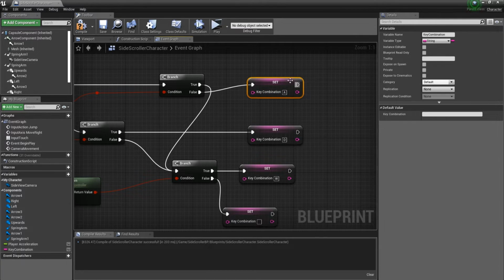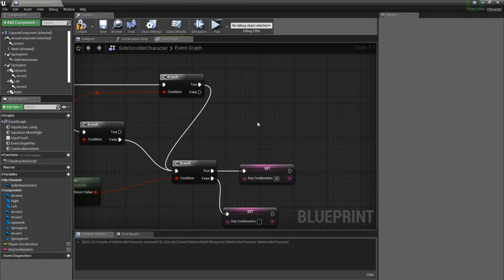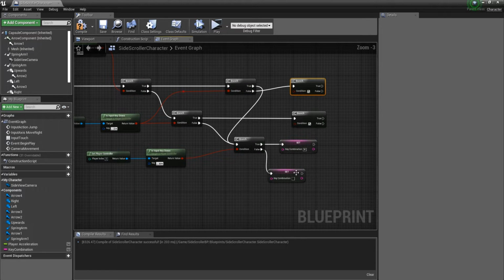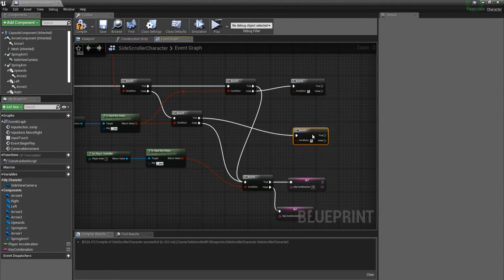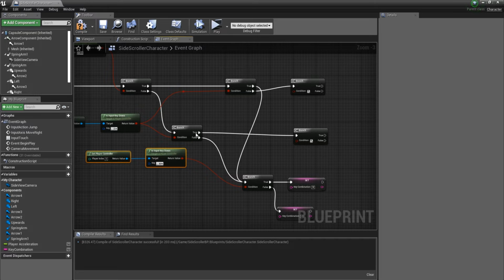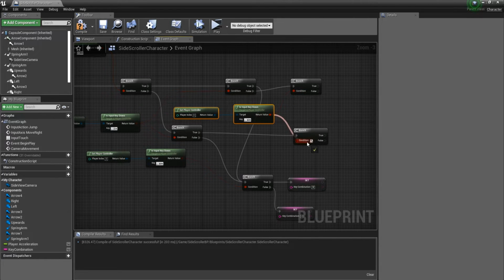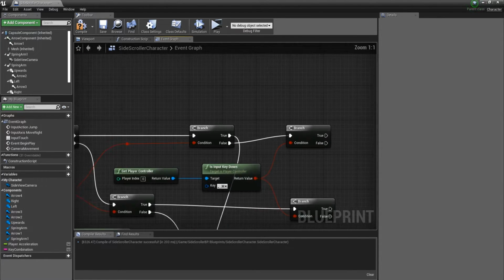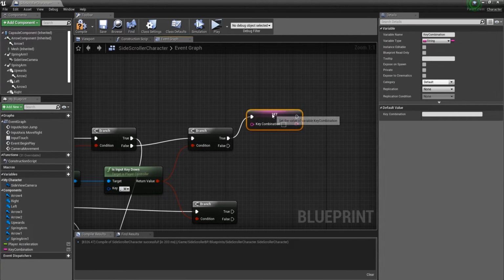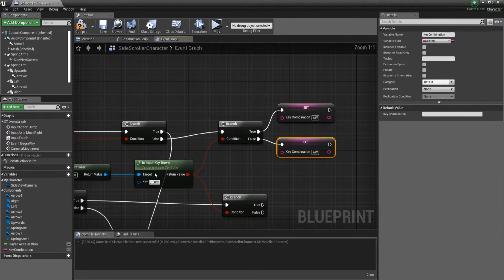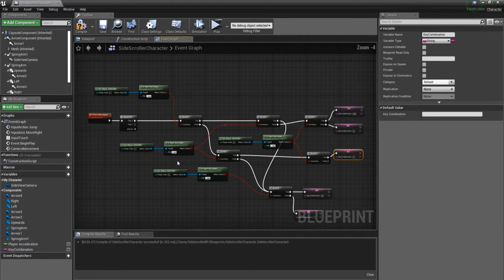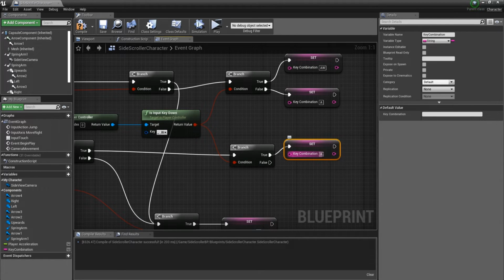So what we'll have to do is to delete this, and we're going to do two new branches for both. And here we are going to check for both if W is pressed or not. So we can just copy this, put this in here, and if that is true, so both A and W are pressed, this is going to be AW. If only A is pressed, which means that this is false, we are going to have A. If both D and W are pressed, we are going to have here DW.